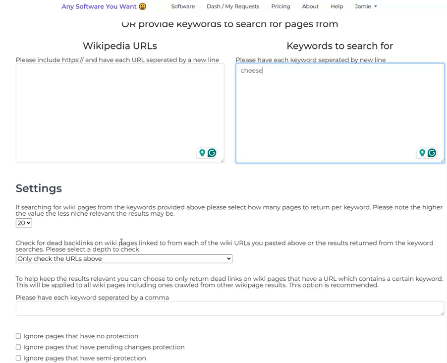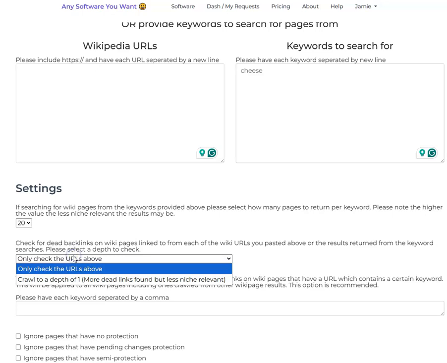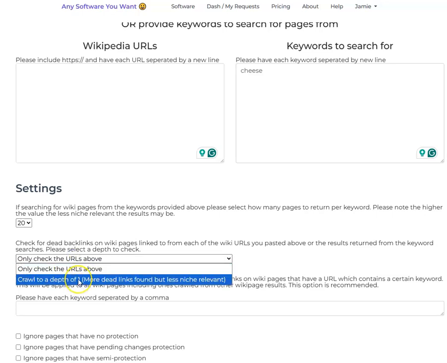That means every internal link on those pages, we'll check those for dead links as well. We'll go sort of one level deep from all of the other pages that we check. That'll give you much more results, but some of them might not be as accurate.